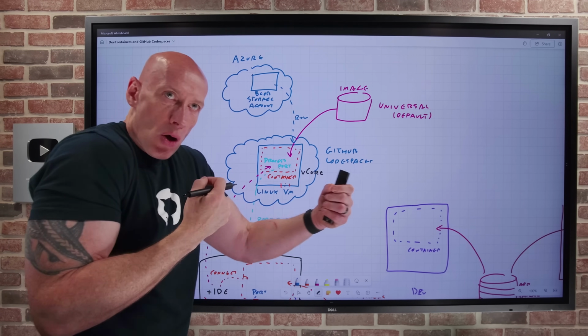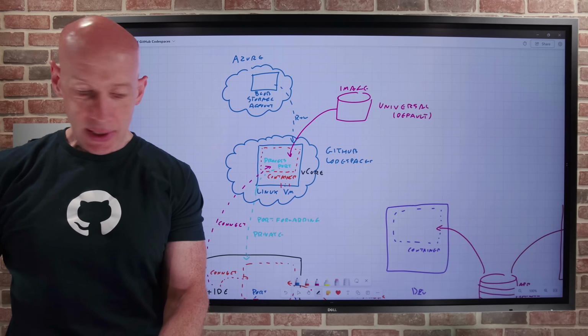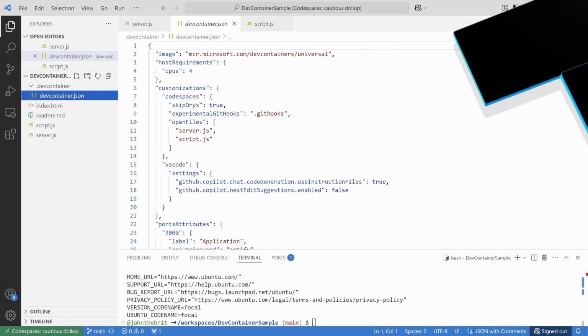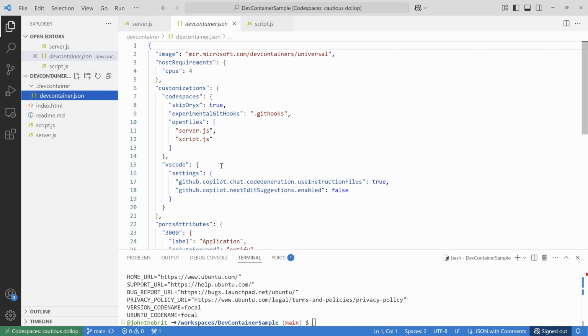So the temporary files I'm working with in my project, as I look in my dev environment, here I'm in my GitHub Codespace, I might be editing a file that I've not committed yet, and then I go away and it stops, and then I come back to it and it restarts. I wouldn't have lost those local files as long as it's within 30 days. And as soon as I connect to it again, that 30-day resets. So I get another 30 days or until I manually delete it. So those are being maintained in a blob, and it just gets pulled in as that writable layer on top of all of the image.